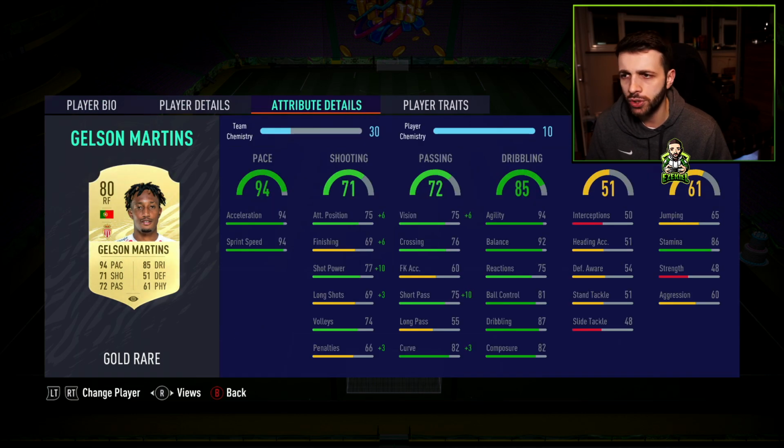80 rated, great for doing the Managerial Masterpiece challenges. 94 acceleration, 94 sprint speed, very good stamina, not very good strength or aggression, but his agility and balance is so high that you're probably going to be far away from the defenders by the time they even get close to you. So amazing player.